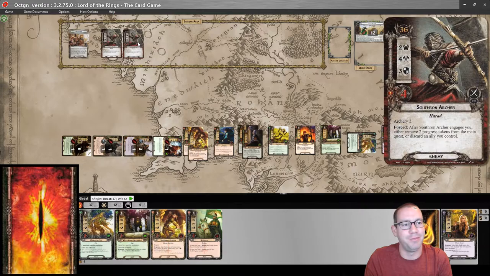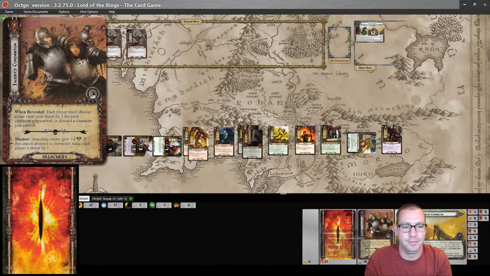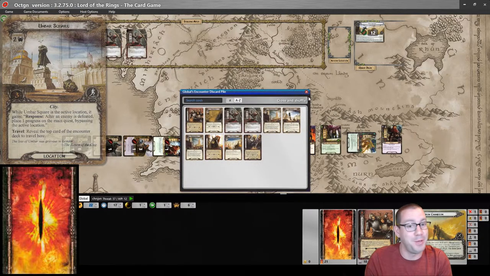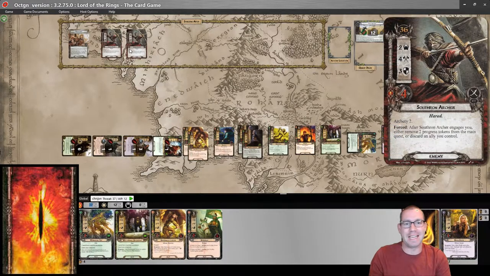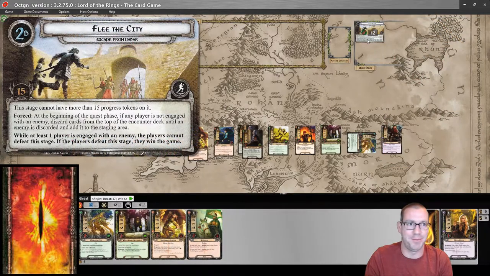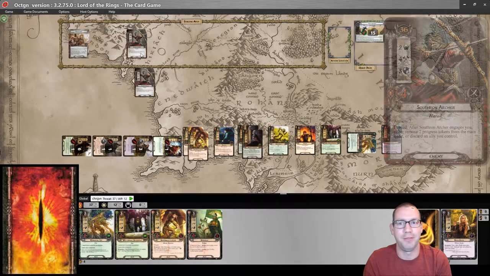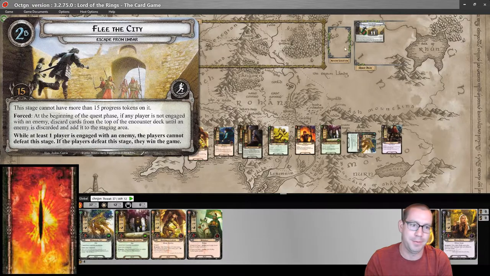All right, so we were... I did put them in the right place. We're just archers for days here. All right, 12 against 4 brings us up to 15 progress on the main quest. I am forced to engage both of these, which is going to cost me 4 progress. 1, 2, 3, 4.